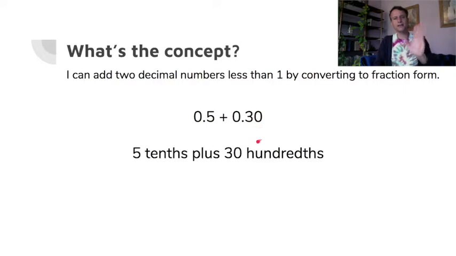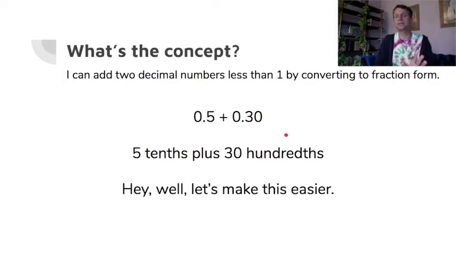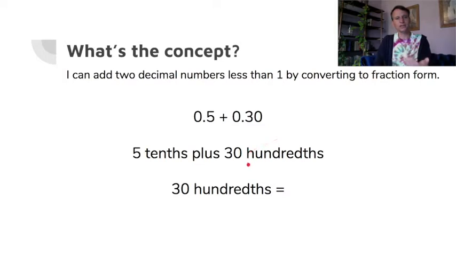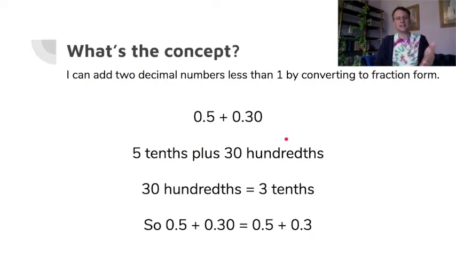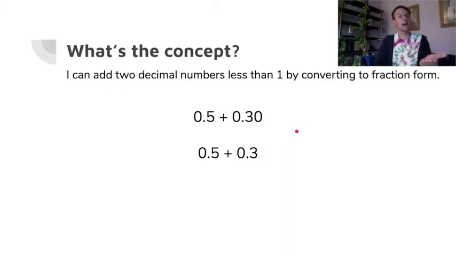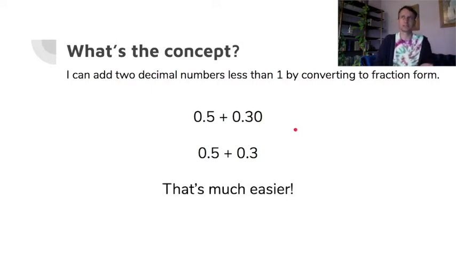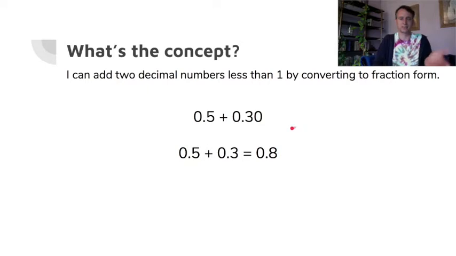5 tenths plus 30 hundredths. Now, watch, there's something I can do here a little different. And you could do it either way. You'd get the right answer either way, I'm quite sure. But let's make this a little easier. So the 30 hundredths is, let's go backwards, is how many? Yeah, it's 3 tenths, isn't it? So I can add this instead as 5 tenths plus 3 tenths. Yeah, you see, so without that extra 0 hanging out. That's much easier. Or a little. I don't know, it's about the same. 5 tenths plus 3 tenths is 8 tenths.